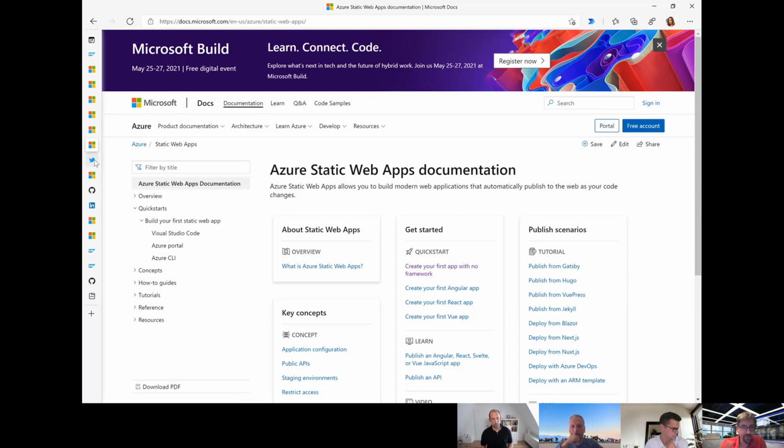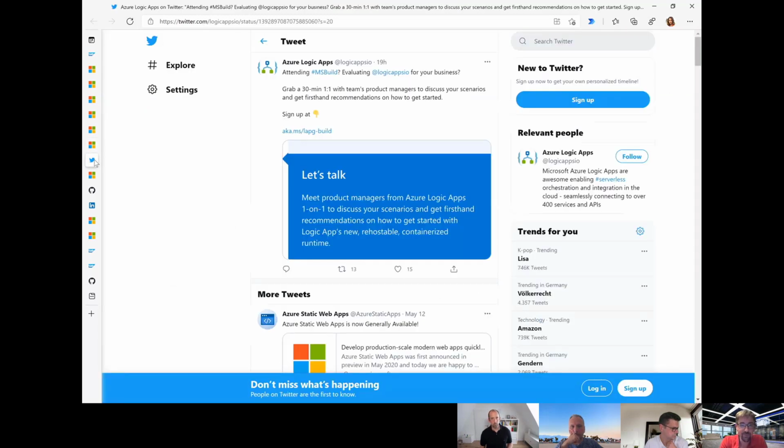However, Logic Apps is a beautiful way to go to the next topic. I mean, Azure Static Web Apps are obviously development tools where you really need to be a developer to some extent. Obviously, with Logic Apps, it's a little different. I mean, this already goes into the low-code area where you really can drag and drop functionalities.